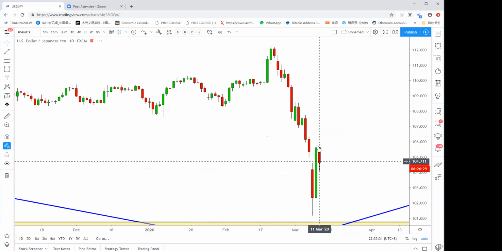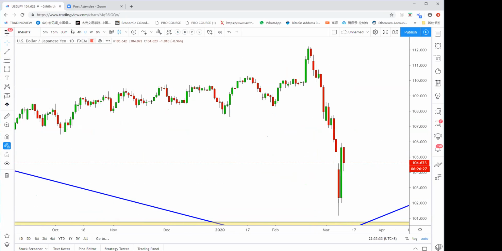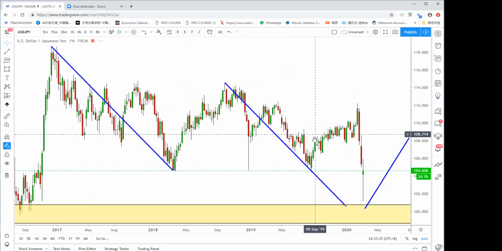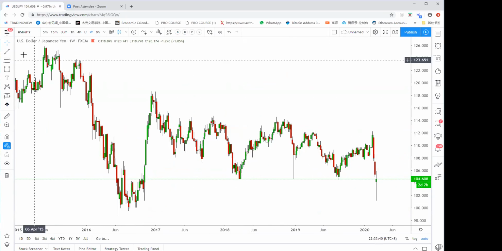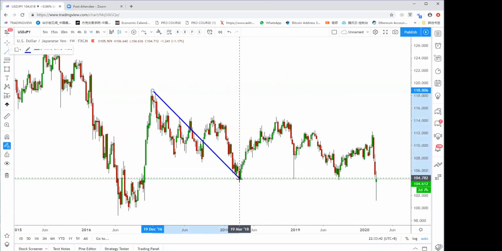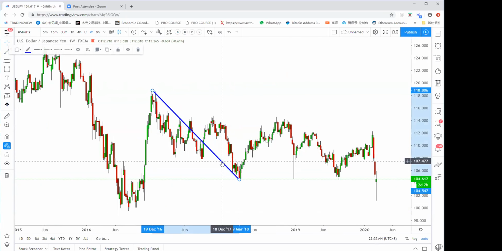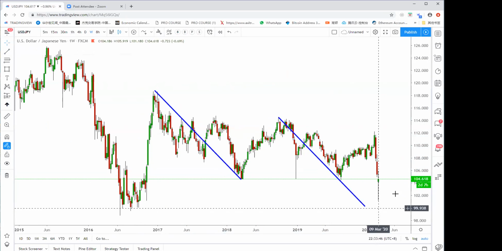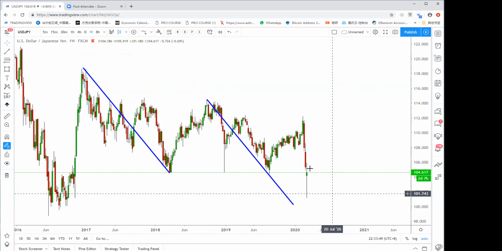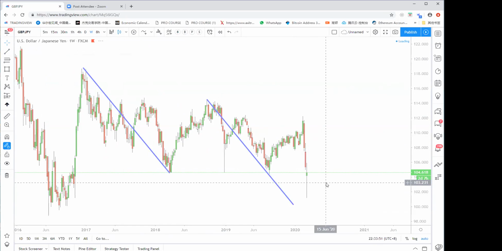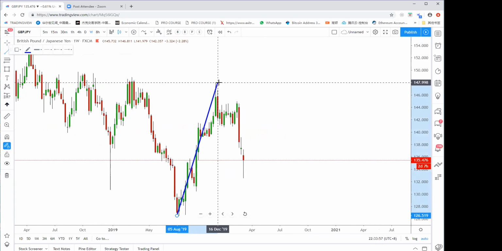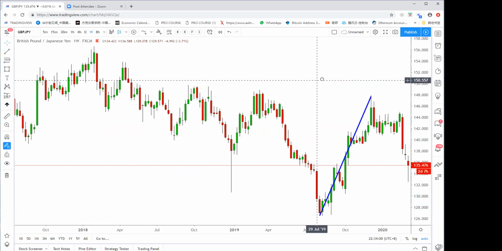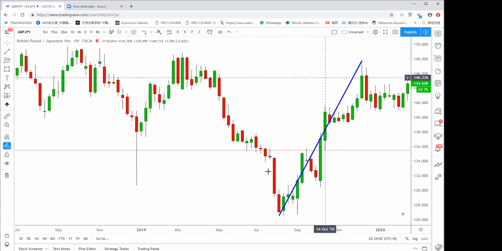Let's move to dollar yen. The dollar yen went to 102, and I think it already touched the previous support from here, and the ABCD pattern is almost complete. So I think the dollar yen could reverse as well. In that case, let's go back to sterling yen. I think the sterling yen will be a very nice place to buy. You can see the sterling yen made a very strong rally here, and there's no pullback, just 2 weeks ago, there's no pullback.